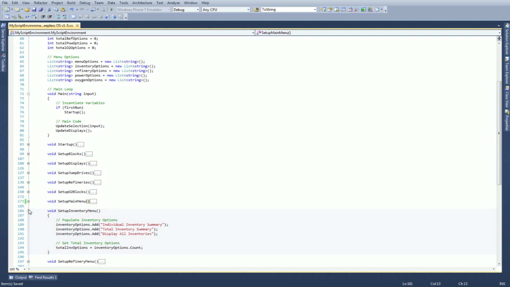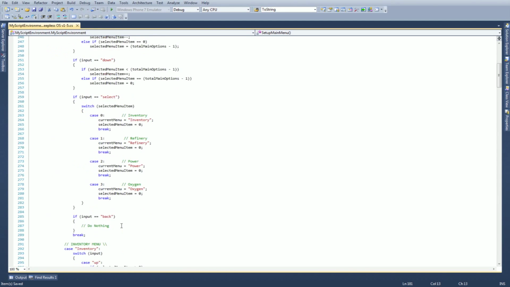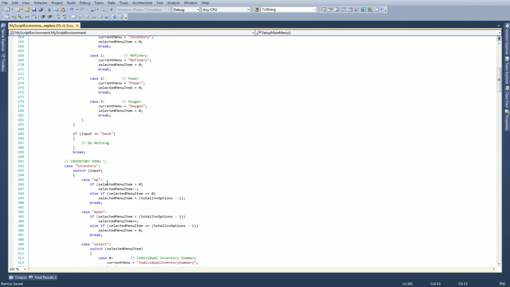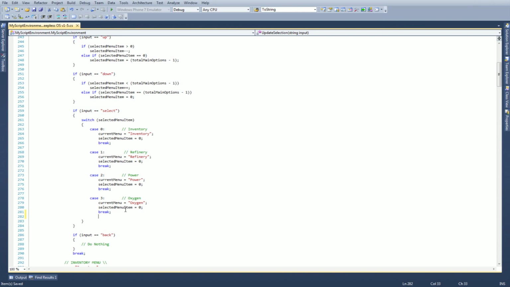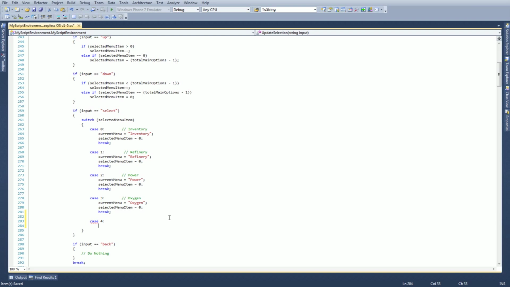So let's see, we don't need all that. It's going to be under update selection, under main, inventory menu. Here we go. So let's add here. We're going to say case 4. And we don't actually need to change the current menu because we want it to revert right back to main. So not a big deal there.